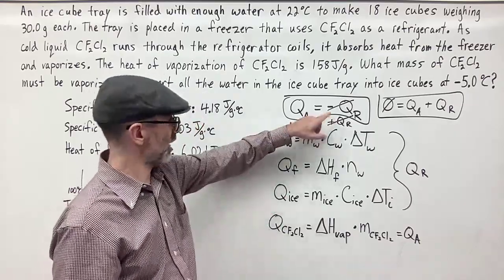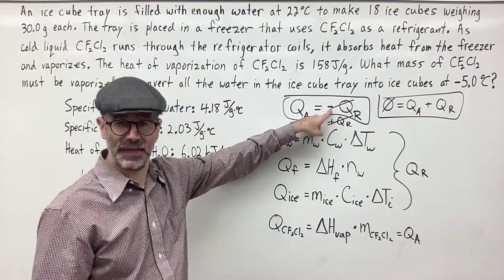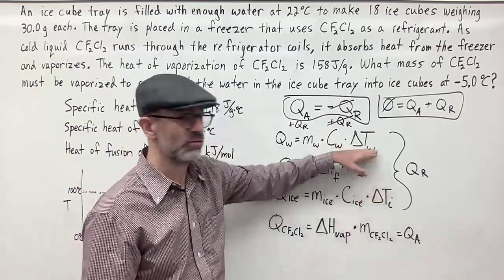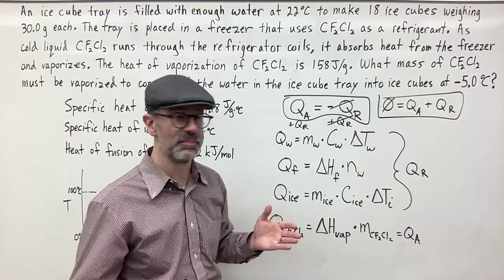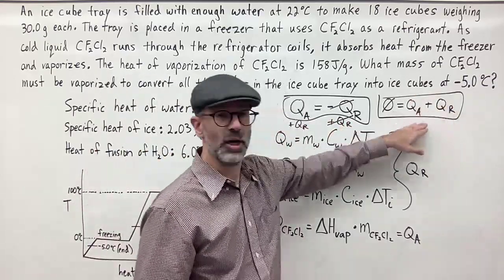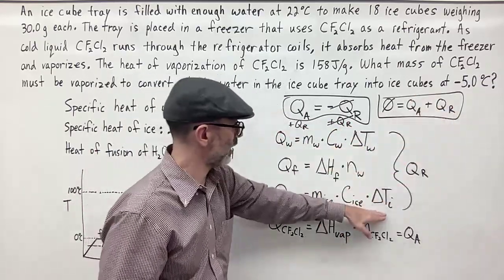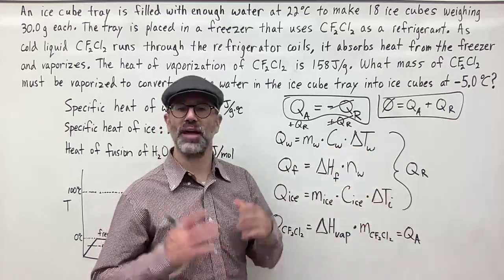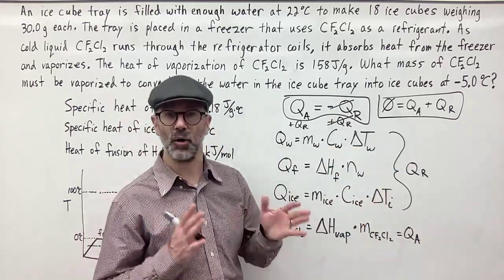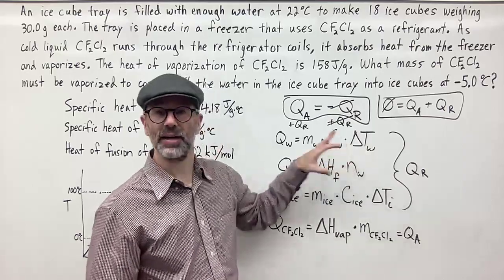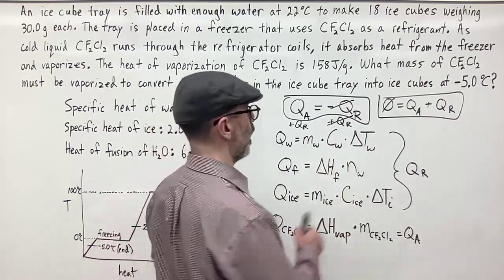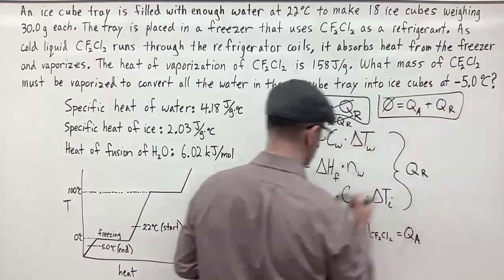So you could use this end, but you need to have that negative there because that negative will help to cancel out negatives here and here if you've got them, right? If you use this point, you don't have a negative, but again, if you do get negatives for the change in temperature, that will work itself out. So you just got to be careful about your data and when you plug and solve the equation. Okay, so I'm going to go ahead and use this form here.